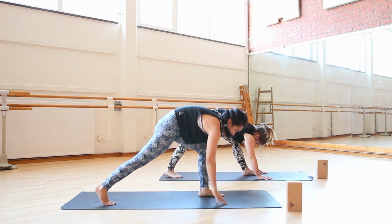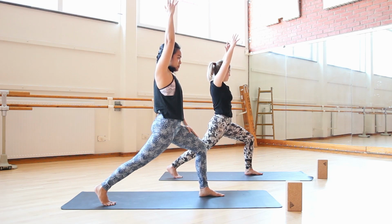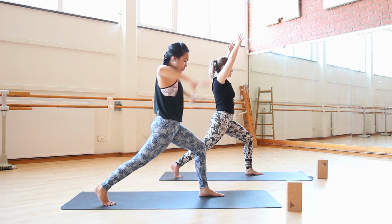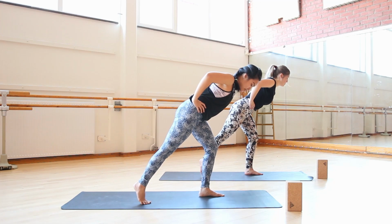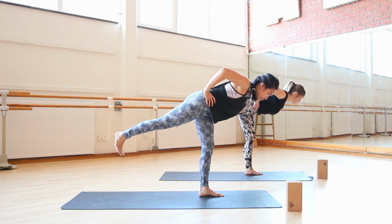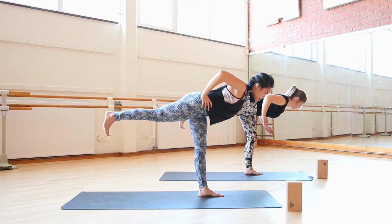High lunge pose. Stand up and bring your arms over your head. So now let's open your front thigh bone out into an external rotation and close your back hip in. Now you can hold your hands onto your hip and start leaning yourself forward. Step your back foot closer and closer. So what you see is that your knee and your toes will always be pointing forward. Don't let your knee be collapsed in. Turning your leg out and out in Warrior 3.